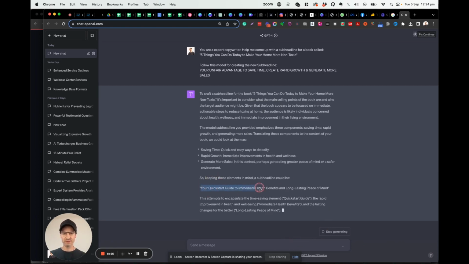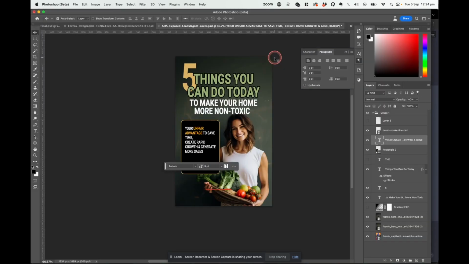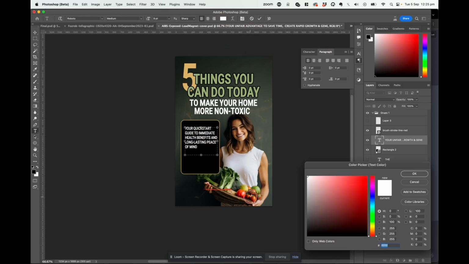Great, that'll do. Again, I'm not trying to overcomplicate it just yet. Immediate health benefits. So we'll just highlight that. We'll make that maybe that color there, or maybe the red.